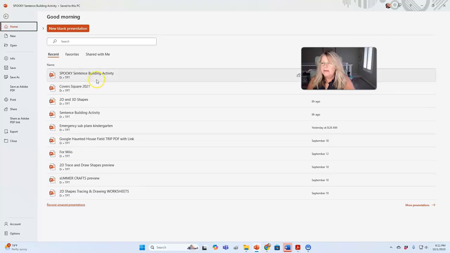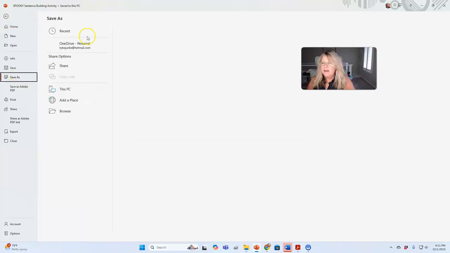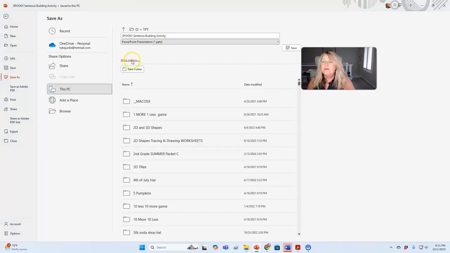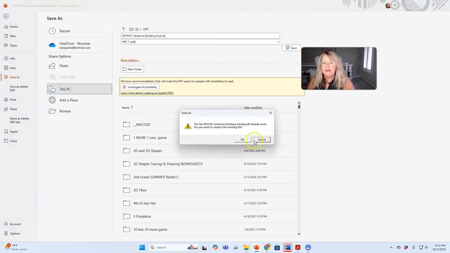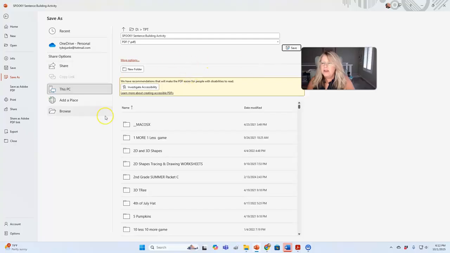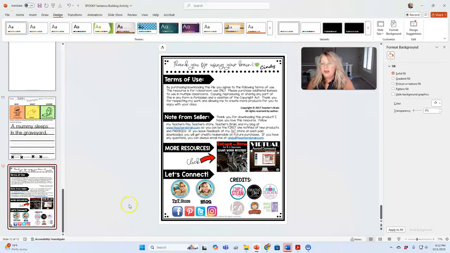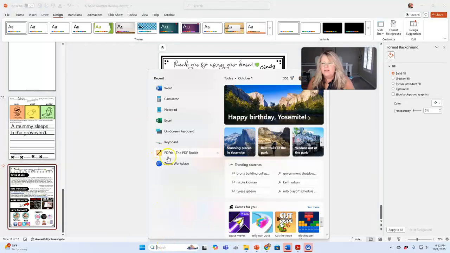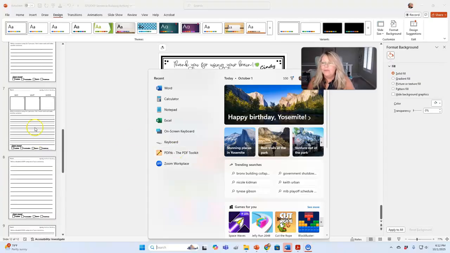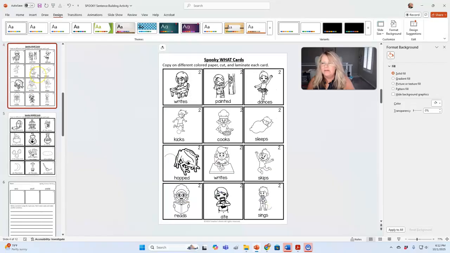I go in and I save it first as a PDF. This will probably say I've already saved it. Yeah. So save it as your PDF first. And then after I save it as a PDF, I use this PDF toolkit, which you can do in Adobe, where you flatten all of your pages so that no one can steal your images. So if you created these images, you want to make sure that no one can steal them, so you flatten them before you upload.